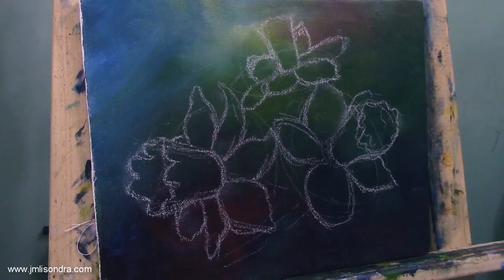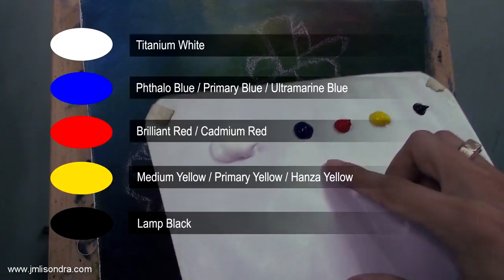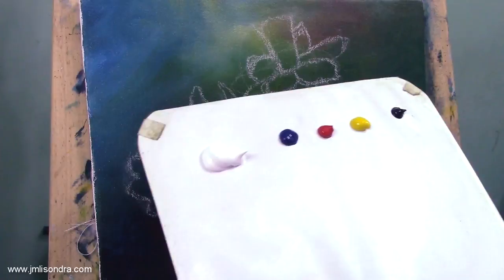I have here my paint palette. I have the titanium white, the thalo blue, the brilliant red, the medium yellow, and the lamp black. You always observe, guys, that I'm always using limited colors in my palette because I want you to learn how to mix and get the desired colors you want.